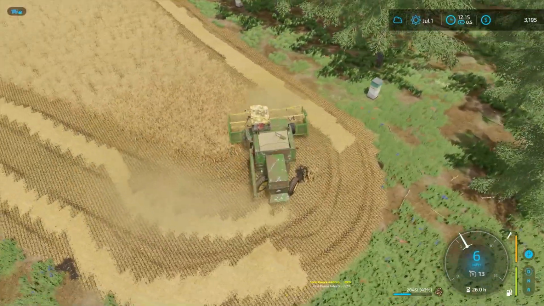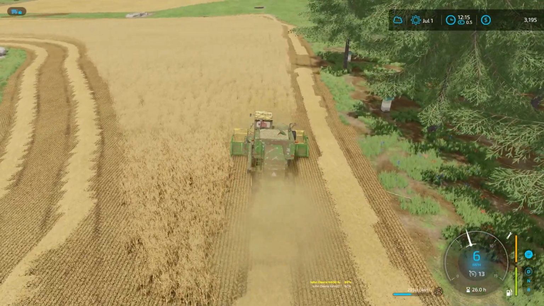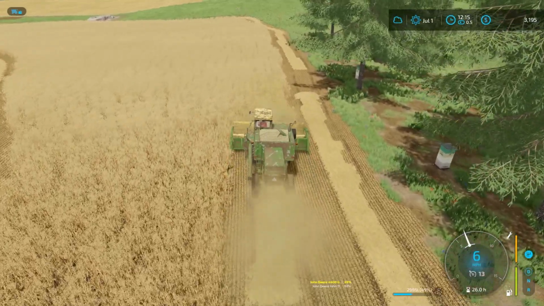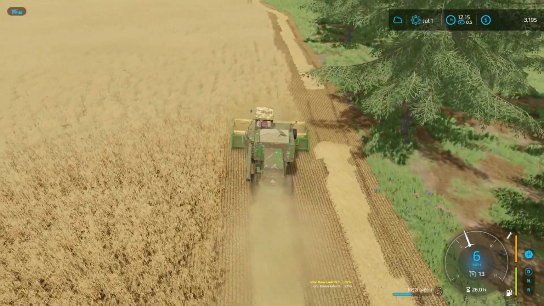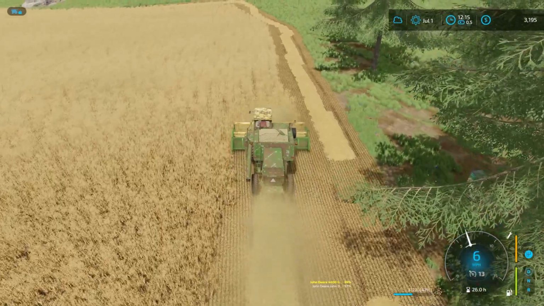Let's go around this way. There we go. But we should do just fine off our oat harvest. We've already almost got 3,000 liters. We really only need to get like 12,000 to make sure we can complete both contracts. And the extra we might just hold on to inside our storage in case we want to do our own cereal in the future or something like that.